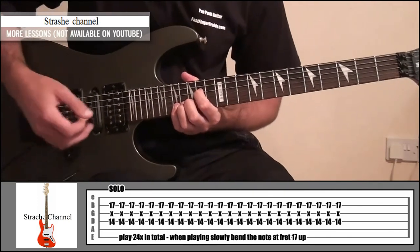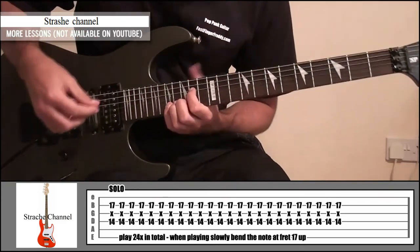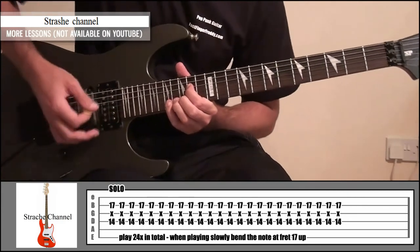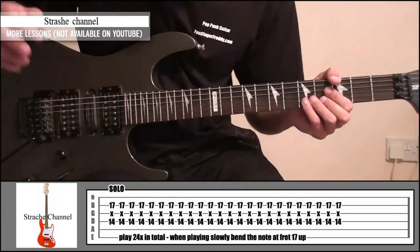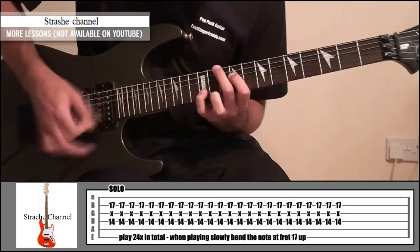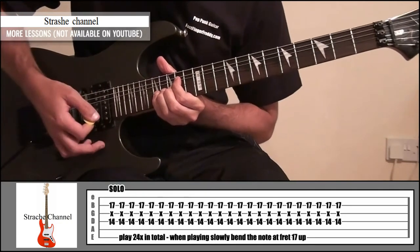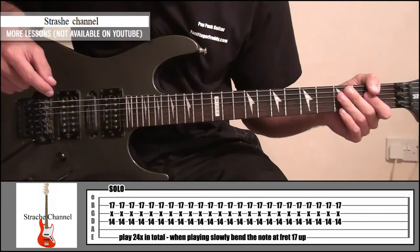It can sound a little out of pitch, but if you listen to the song, that's actually what it sounds like. So, something like this then. Something like that, so you're bending it a little bit. And that's basically that part. Again, from the start of this section, it'll just sound like this. Okay, something like that. So, that's the first four parts so far.